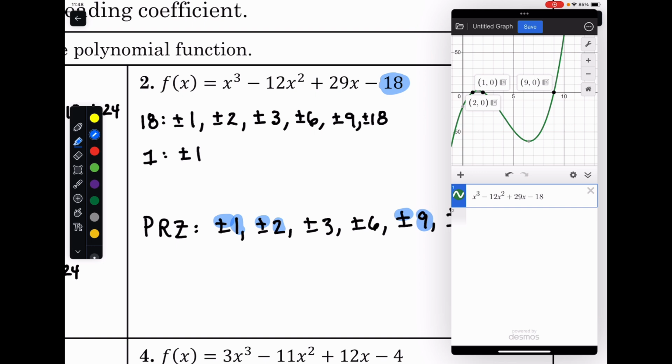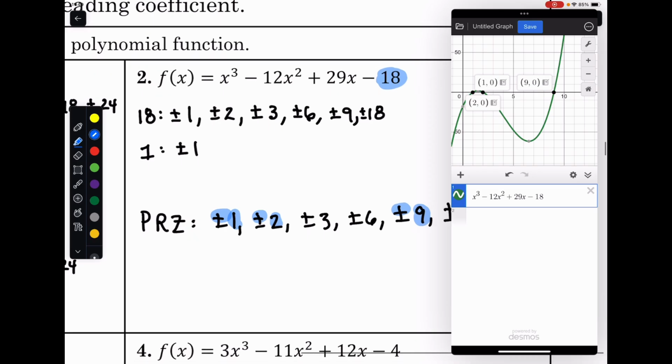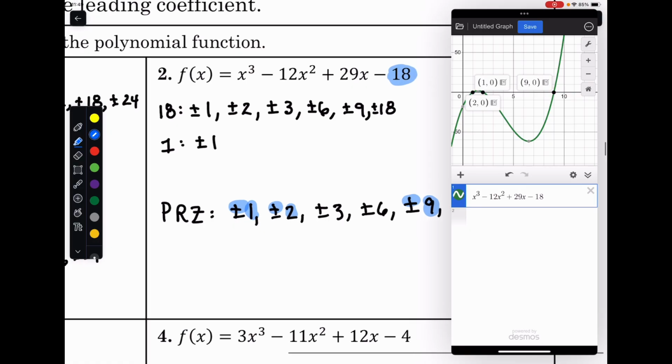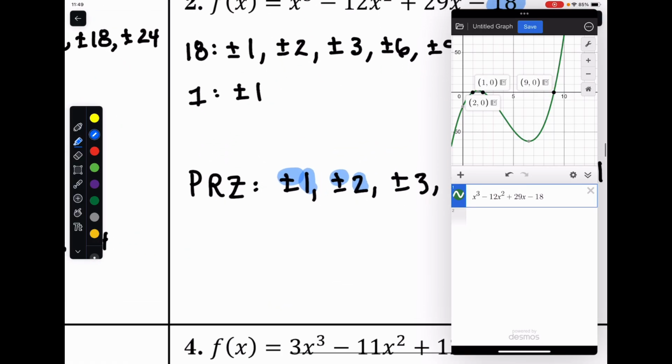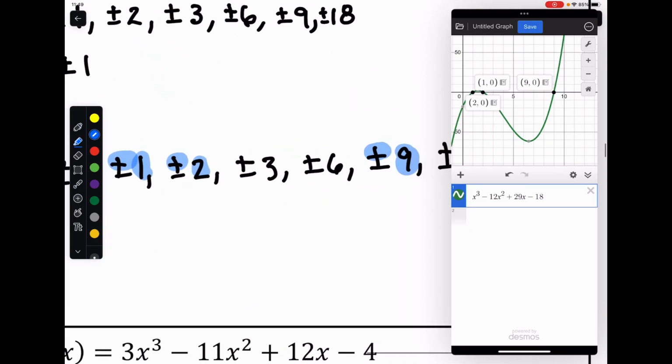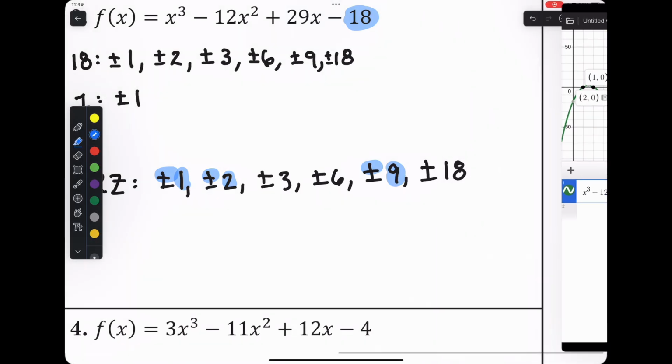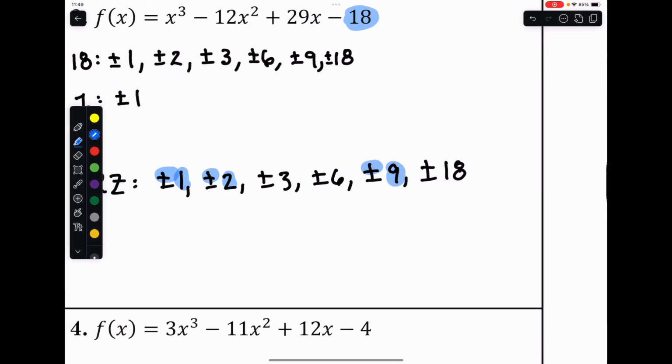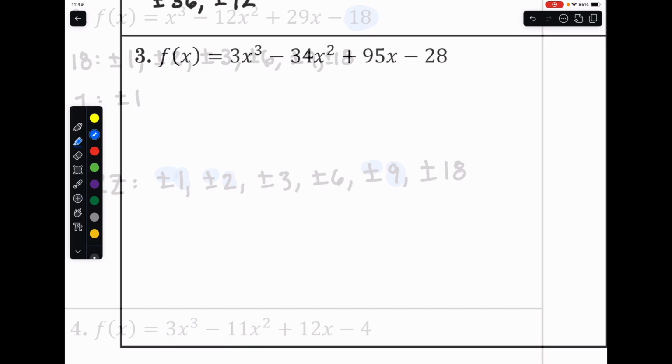Excellent. So we found again that our list does in fact contain where the graph is possibly going to cross the x-axis. Obviously, it's not going to cross the x-axis at all of those values, but where it does cross, those numbers again are found in our list of possible rational values. So let me scoot this over right here. There we find our x-intercepts to be on this list. How cool is that?